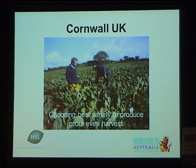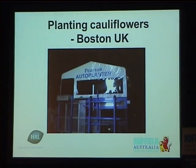So variety was something that I came home and kept in the back of my mind all the way. And I thank Ellis very much for his contribution to this. He's a magnificent host. Up to the north of the UK, in Boston, big flat area, I must say. Cornwall was very hilly, similar to where we grow in Adelaide Hills, which was good to see that someone else could drive up and down the hill.